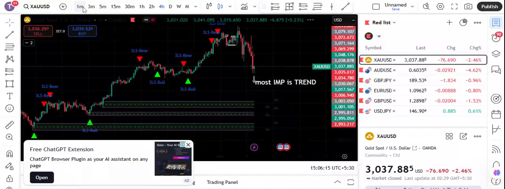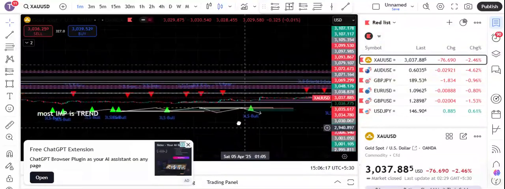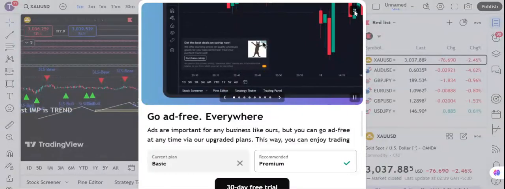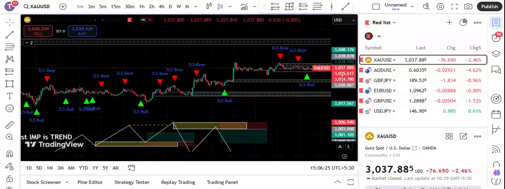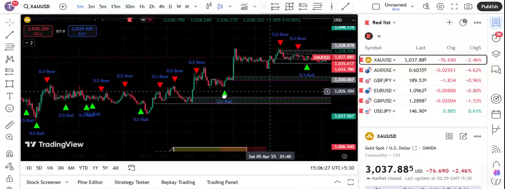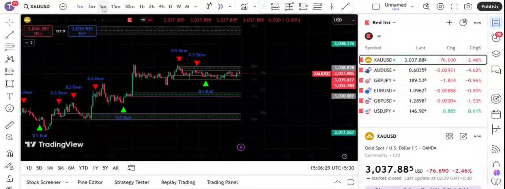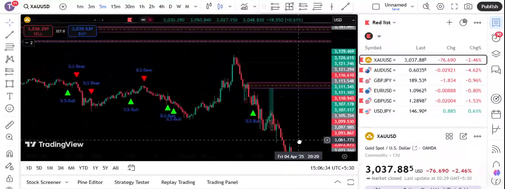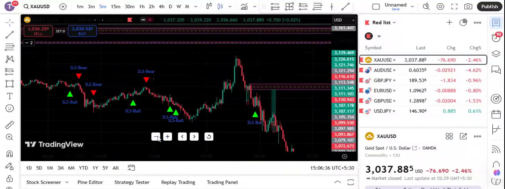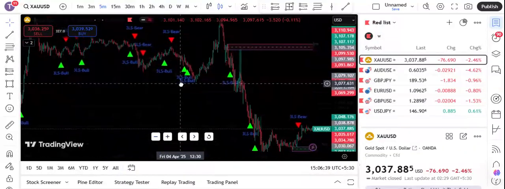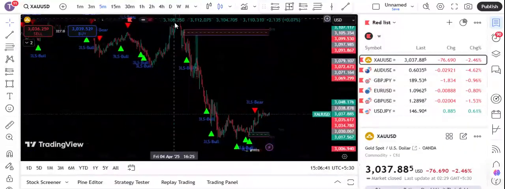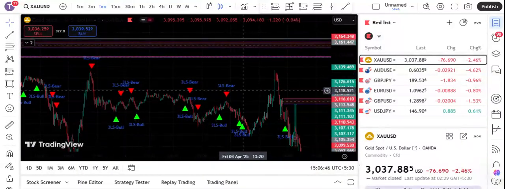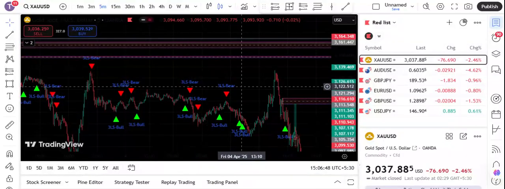But as we are scalping on a 1 minute time frame, we do not need to know the trend on the 4-hour time frame. We'll see the trend on a 3 or 5 minute time frame. So if you're trading here, again, see, this happened exactly as I was saying. Whenever the price wants to give a very big move, it takes liquidity above the high.